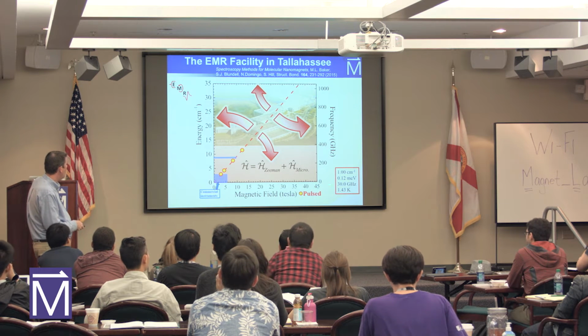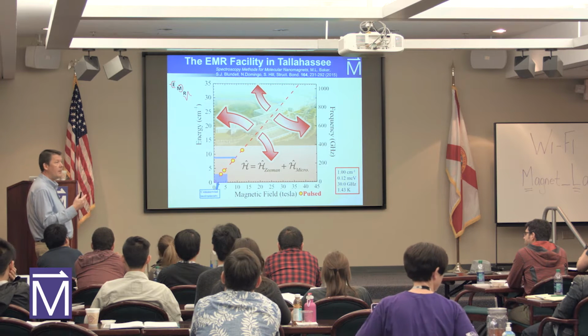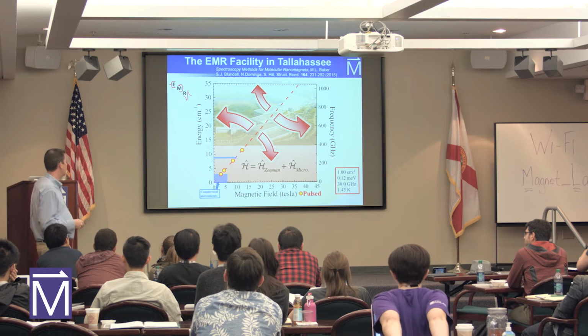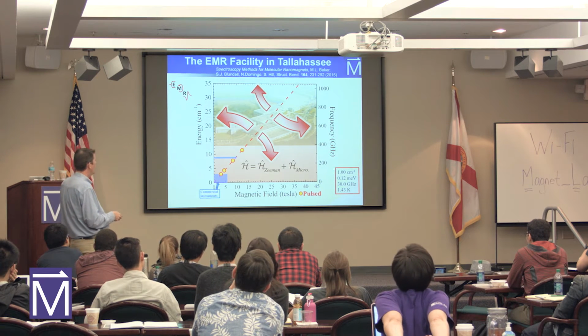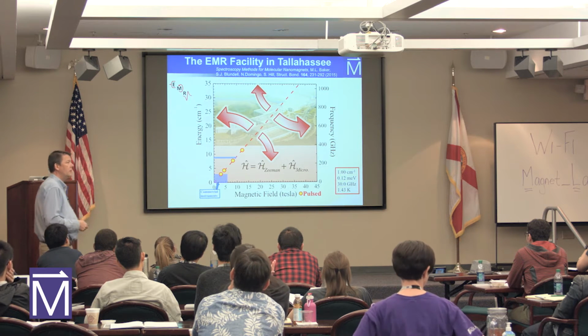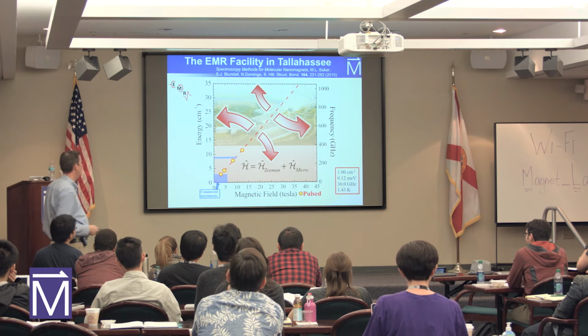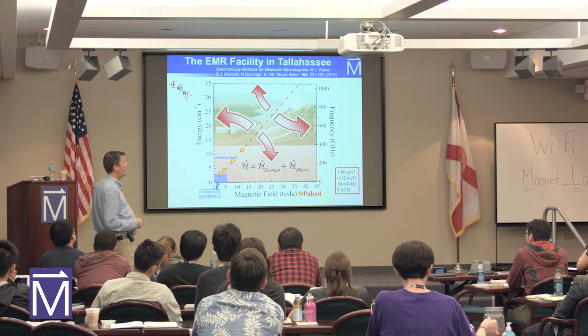So I'm going to talk often about gigahertz. 30 gigahertz, which, as I've told you, is roughly about 1 Tesla, because it's 28 gigahertz per Tesla, is the equivalent of 1 inverse centimeter, or about 0.12 millivolts. So 1 Tesla is about 0.1 millivolt, for those of you who are used to millivolt units, or about 1.5 Kelvin or so.